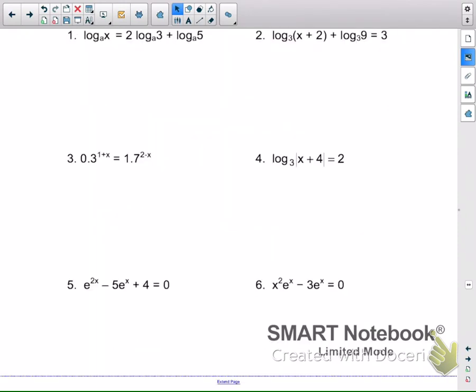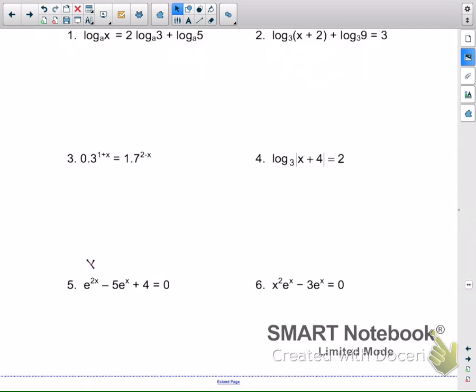All right. 5 and 6 are both exponential equations, not logs. So we've already done stuff with solving with this, but they're just a little bit different looking. Okay? So there's a couple of things to look at with this that you should be able to recognize. Anyone see what 5 kind of looks like? Kind of like a quadratic. How do we recognize that? It's really good that you said that because it is actually, and that's what I wanted you to see.